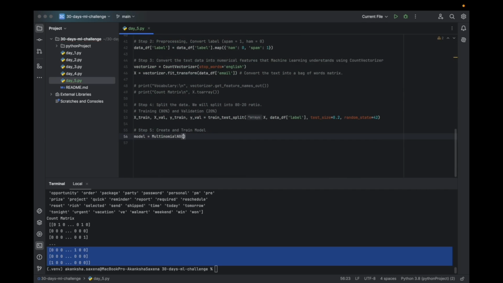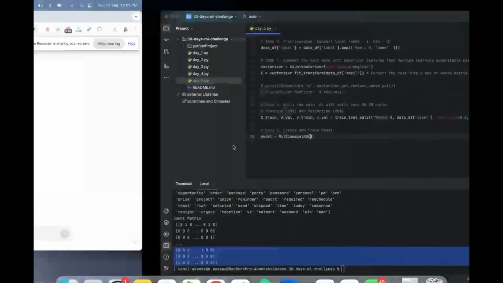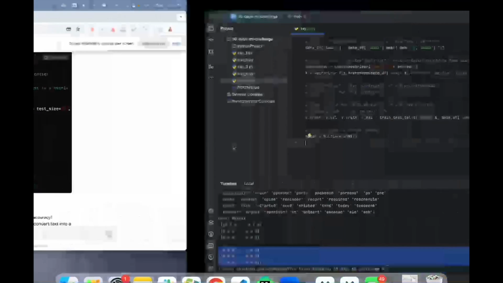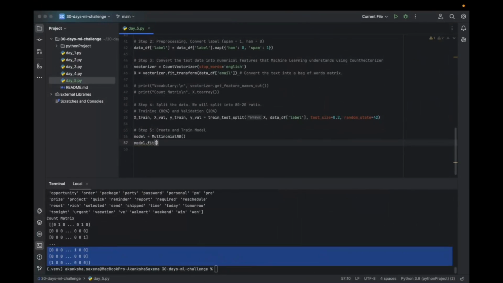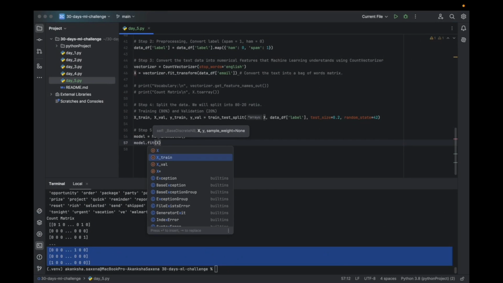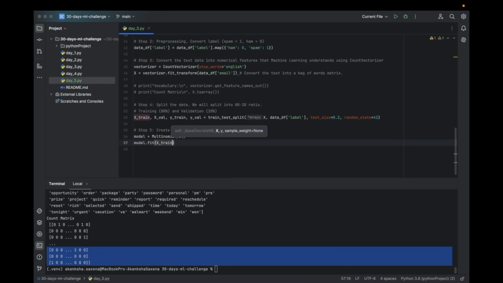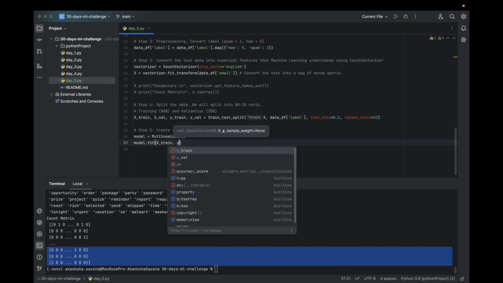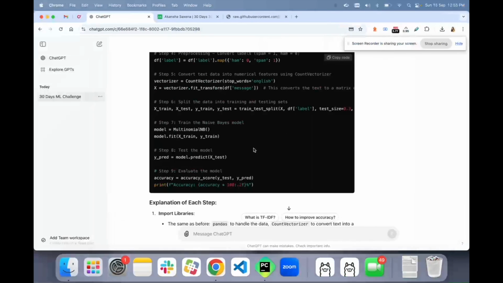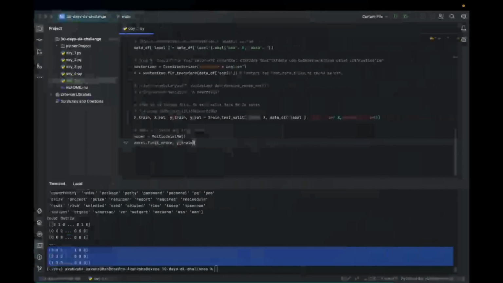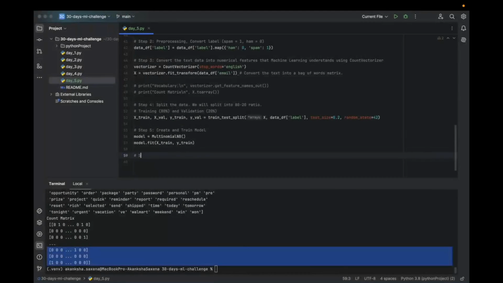So I'm going to create an instance of that, and it is our model, and we are going to fit the model, train the model on train data against this target. And the next step, step 6, is make predictions and evaluate.